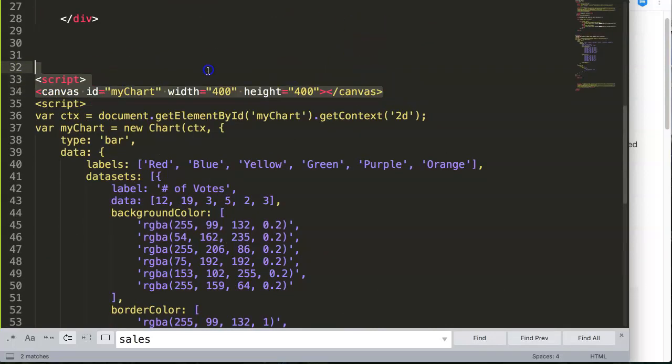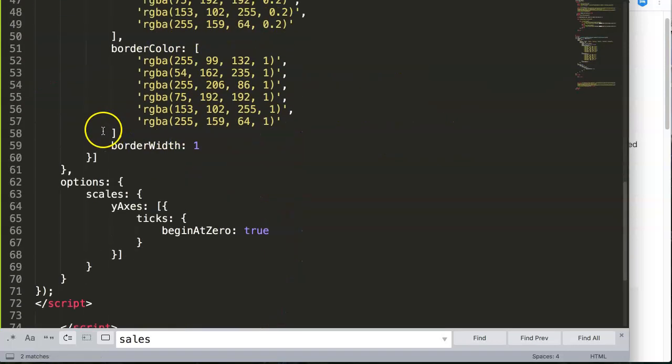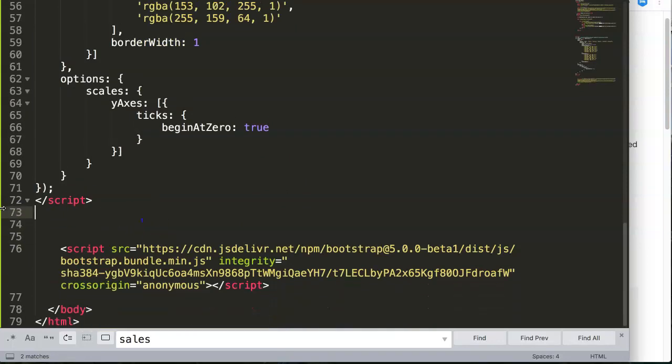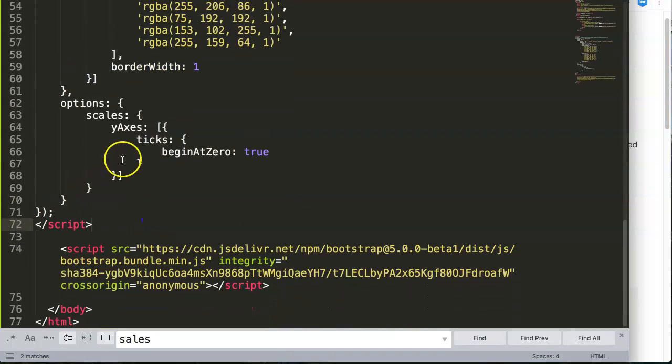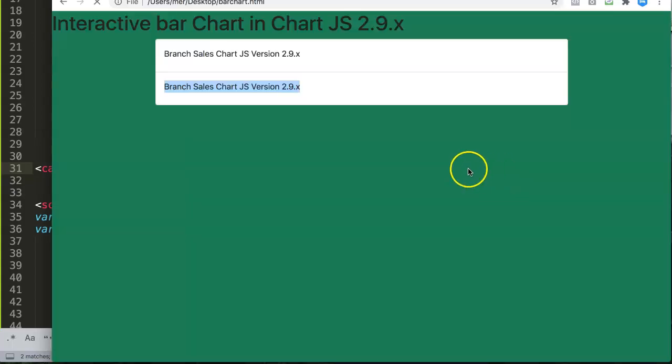You can see here we have the canvas ID. I'm going to cut that out. And then there's already script code in here, so that's redundant. I guess we can remove the redundancy. Alright, we just clean up here. And now we're going to have this one there. Let's save this and see what we have so far.